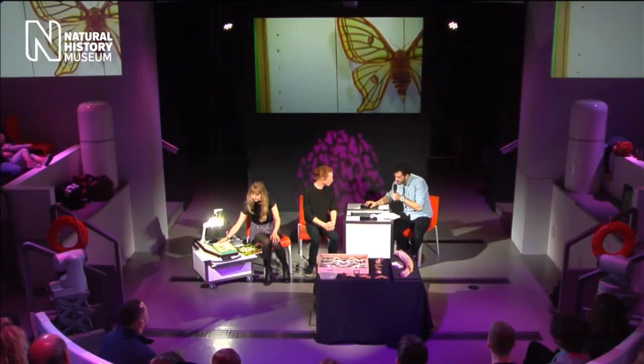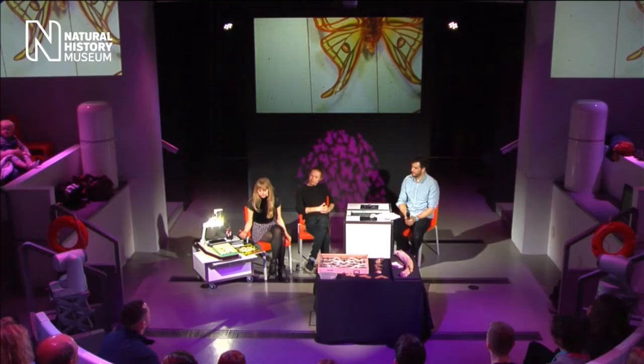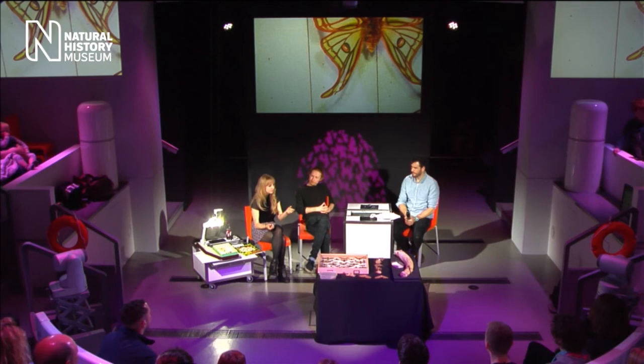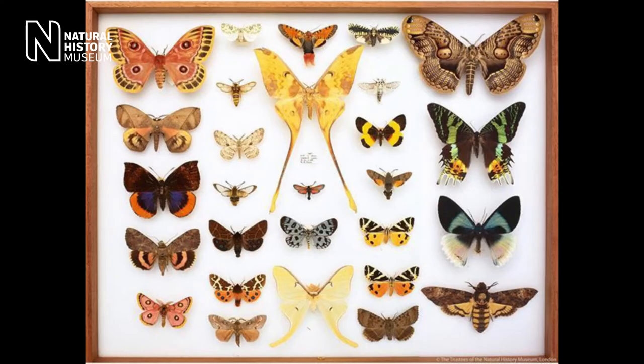These long tendrils — what are they actually used for? There's a theory that if you look at other species of moon moth in South East Asia or South America, they have much longer tendrils, and in some species it's more apparent that they have folds, giving the end of the wing a 3D structure. These moths are preyed upon by bats, which use echolocation to find their prey. If the moth has a body and also this 3D lump away from its body, there's a 50-50 chance the bat won't eat the animal but just its wing, which allows it to survive.